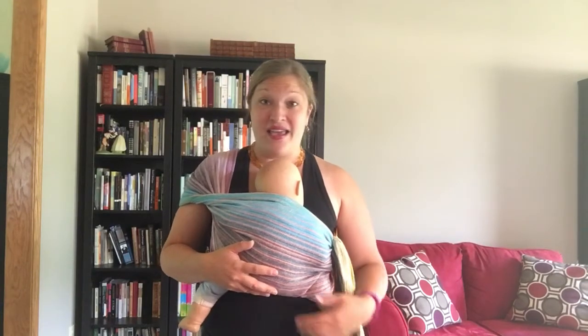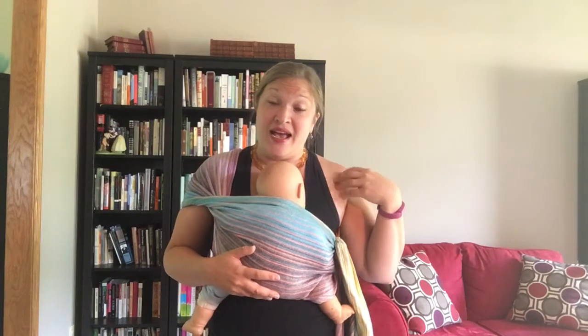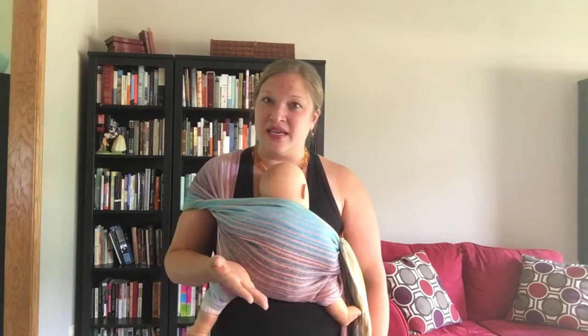Pretty nifty. Now, when I wear a ring sling, I am 100% left shoulder dominant. I have a very difficult time wearing a ring sling on my right side. I feel the same awkwardness as if I'm trying to write with my left hand being a righty. It just feels off and uncomfortable. I don't like it.